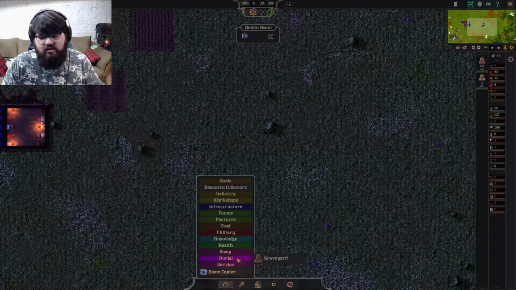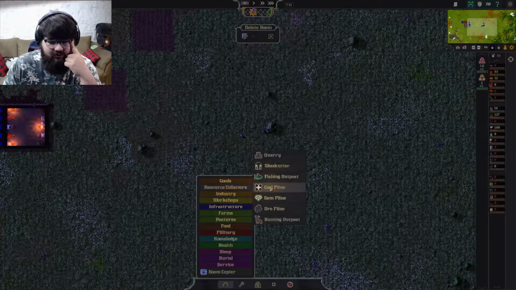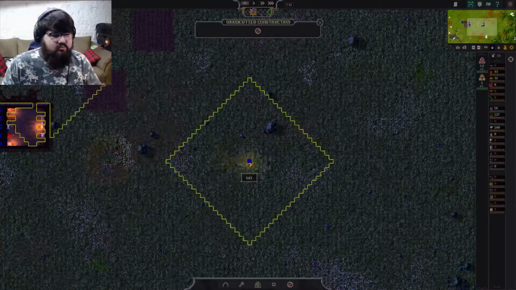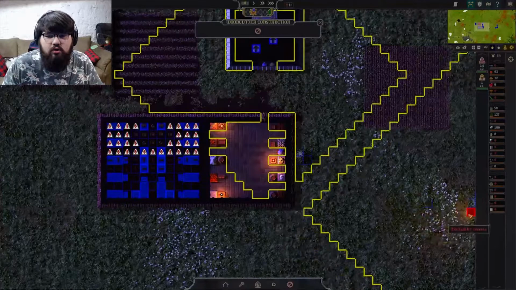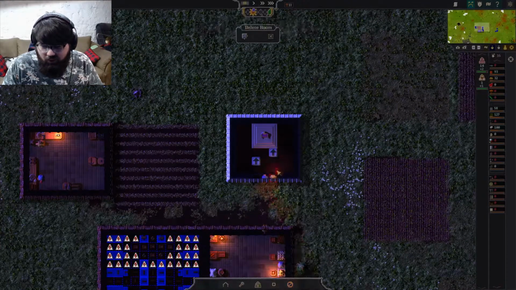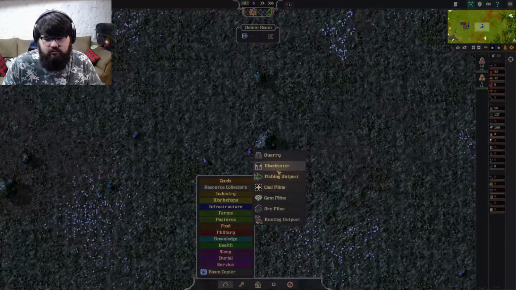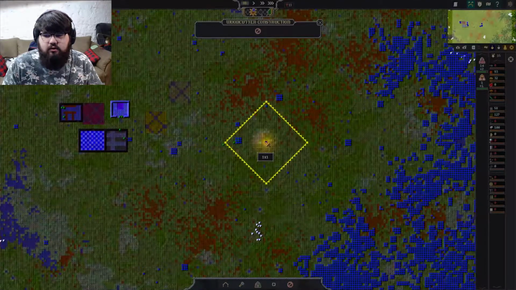Okay, now let's look at that again, shall we? Resource collector. So if I do... oh, they're in the... No. Okay. Good. Hey, woodcutter. If I just do that, what is that? What does that do, though?